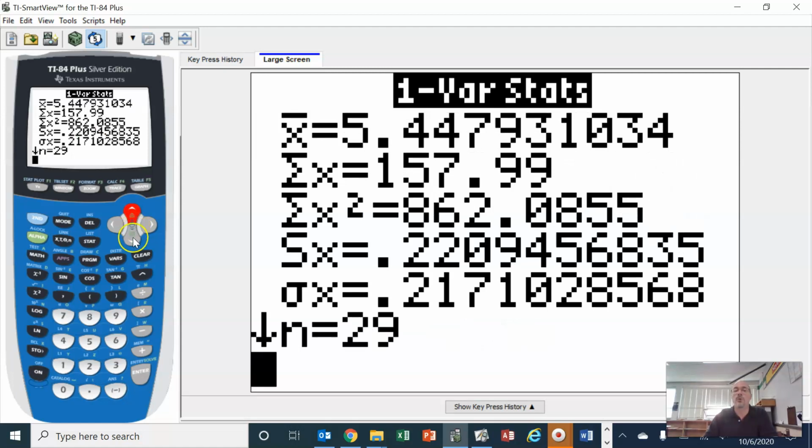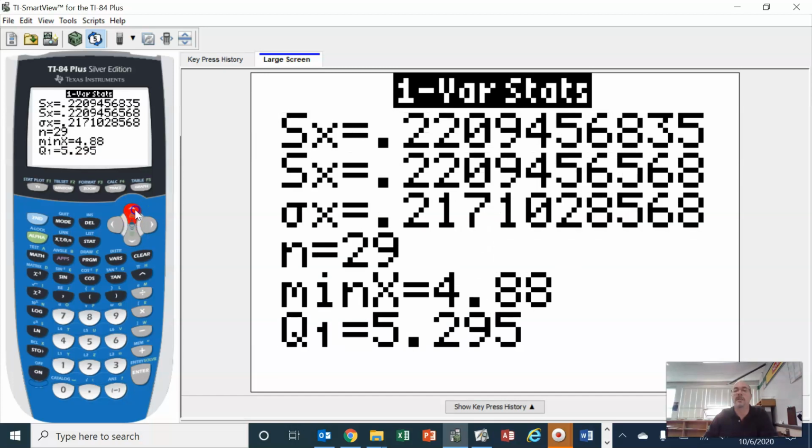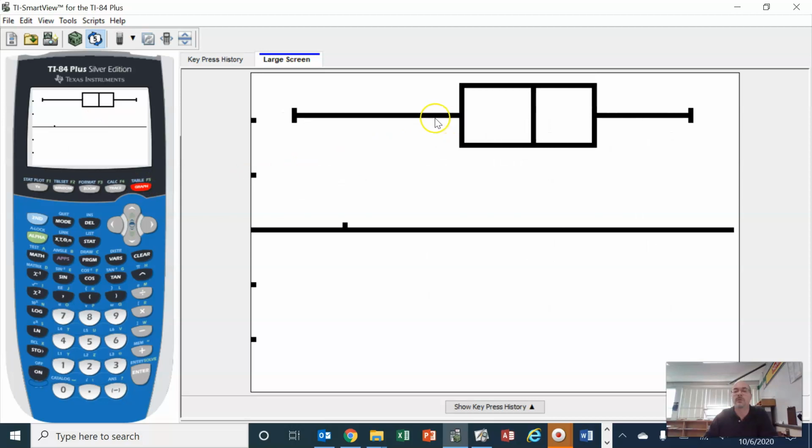But I knew that the mean was going to be a little bit smaller than the median because of that left whisker. This whisker, remember, it's stretched out. Your mean is going to be smaller than your median. Now, if there were outliers on both sides of that, it would be a little bit harder to tell where the mean is. You'd have to go in and actually look. So it's approximately normal, looks pretty good.